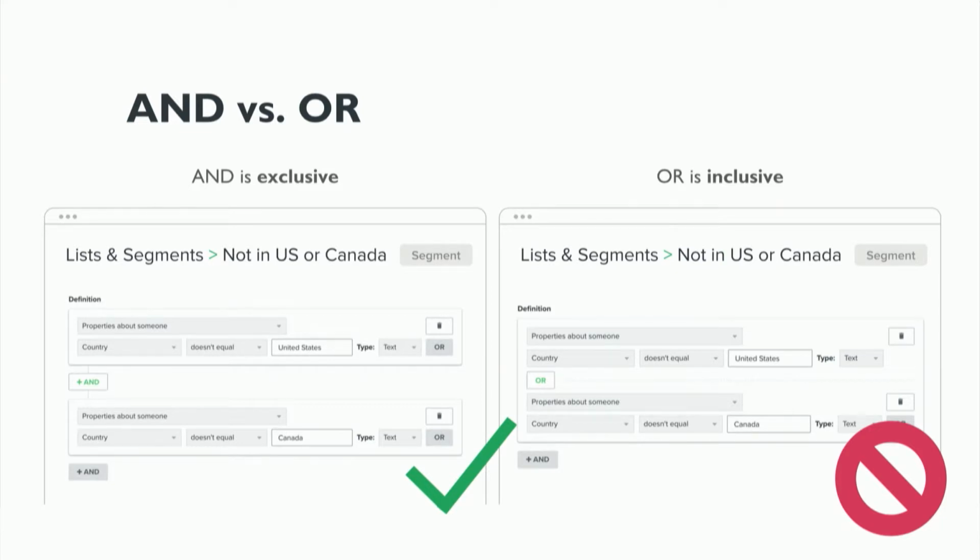On the right, we have the country does not equal the United States or does not equal Canada. And the tricky thing with this is that someone can't be in two places at the same time. So if somebody's not in the United States, they can still be in Canada and vice versa. So that's one thing to keep in mind that trips a lot of people up.